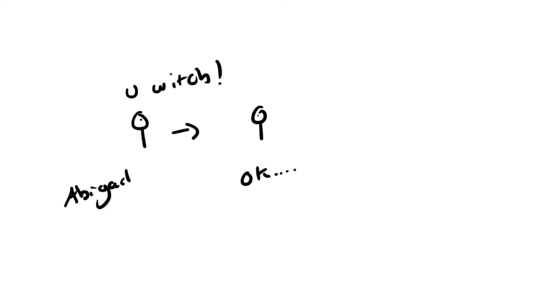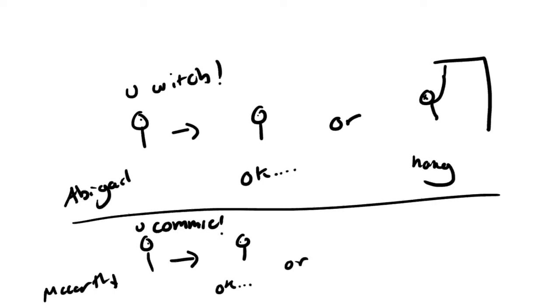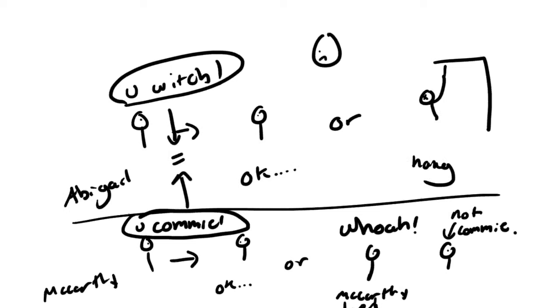There was never any definitive proof. When Abigail accused someone, they either confessed or they would hang — in both cases, that person's life is ruined. When McCarthy accused someone of being a communist, they could either confess or try to prove their innocence in court — again, in both cases, their political career was ruined. The book draws a very clear parallel between witchcraft during the Salem Witch Trials and the paranoia of communism during the Cold War. Both Abigail's and McCarthy's accusations were unfounded and had no proof, and both trials ended when someone finally stood up against them.